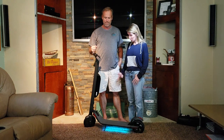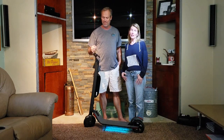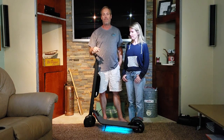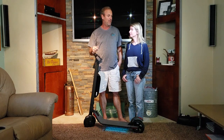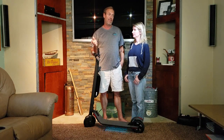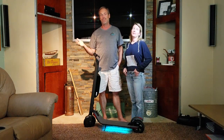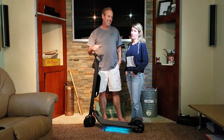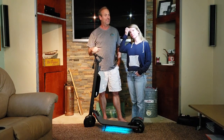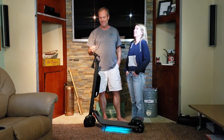We want to travel the island and see it. And if the battery does die, you can still push them like a scooter. We're going to put a bag on the front for Holly, and I'll wear a backpack — she can wear a smaller backpack if we go grocery shopping out in the Bahamas. Like when we get to Green Turtle, if we stay on the north side, the grocery store is on the south side. Last time we couldn't get there because the cabs weren't running — it was Thanksgiving.